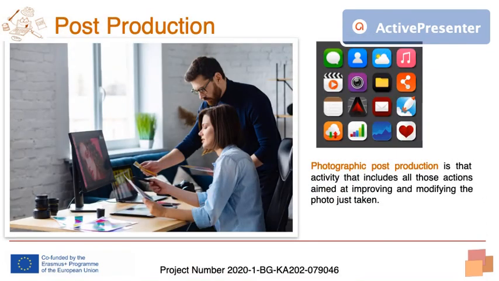Photographic post-production, which owes its wide diffusion to the advent of the digital image, is that activity that includes all those actions aimed at improving and modifying the photo just taken. Thanks to expensive and sophisticated professional programs, but also to open source and free programs, it is possible to modify lights, contrasts, intensity, and vividness of the digital image.